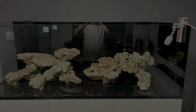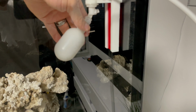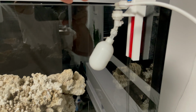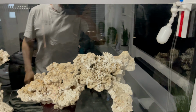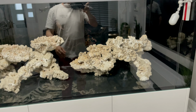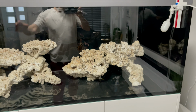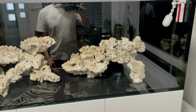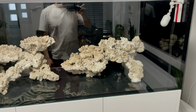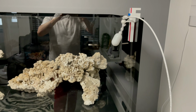But anyway, enough of my jibber jabber. So what I'll do is I'll fill this up. I'll use this float because I'm going to leave this running, so this will fill up and then it'll stop before it heads down into the sump. I'll cycle this rock, get it all cycled. Then once the nitrate shoots up, I'll do a big water change, fill her back up with fresh salt water, and that'll be it. And then we'll start filling up the sump, and then we'll see how it goes from there. So that's the plan. Right, let's go and turn this bad boy on.